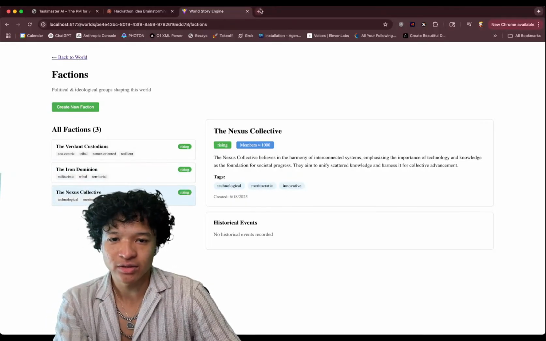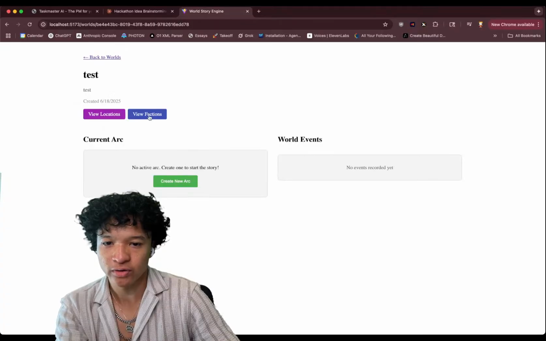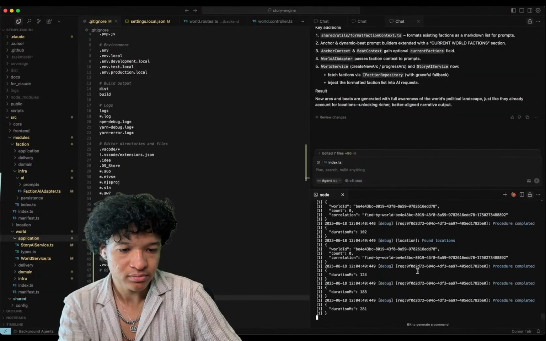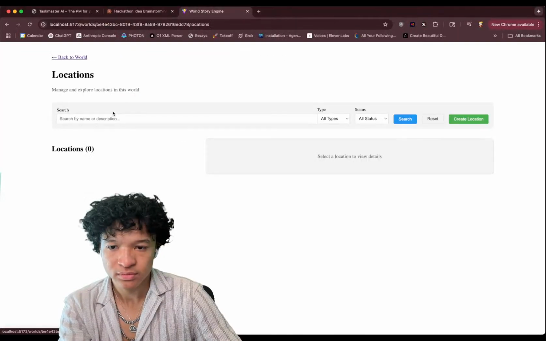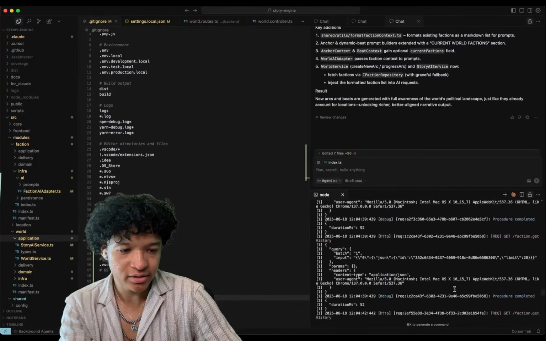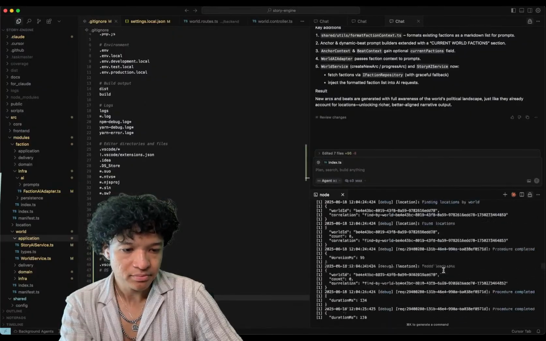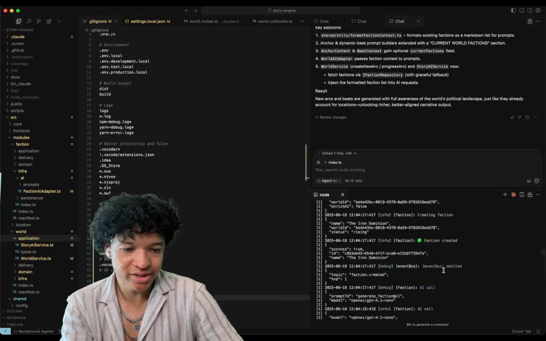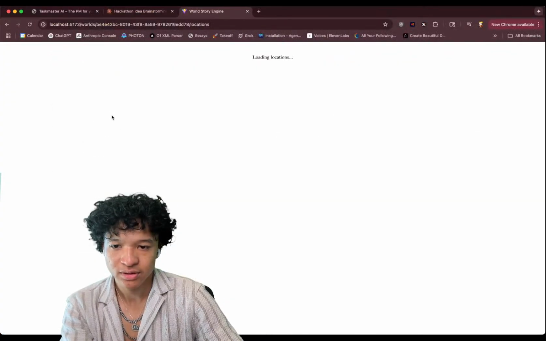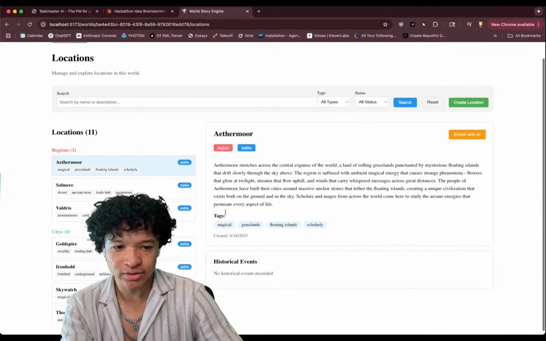However, these factions don't seem to be tied to a world right now. So locations are actively getting generated. I do have to change it so locations generate 1 by 1 instead of all at once. Okay, see, so now we got these locations.